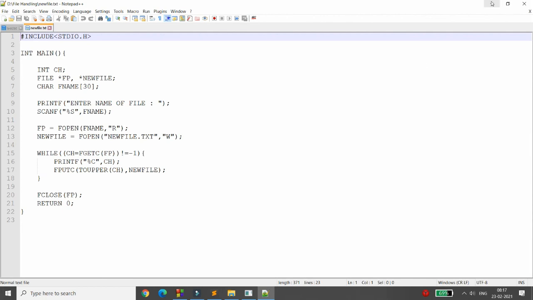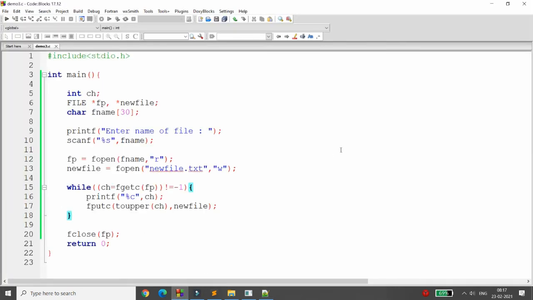Suppose anybody asks you to find the total number of characters, the total number of vowels in the file, how many uppercase letters, how many words, how many lowercase letters, how many digits there are, you can do all these things using these two functions, fputc and fgetc.